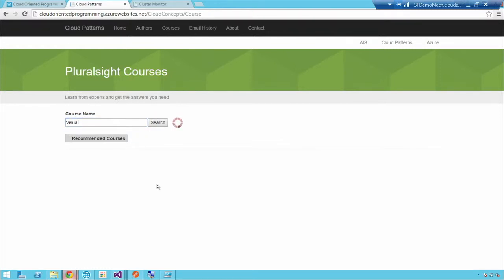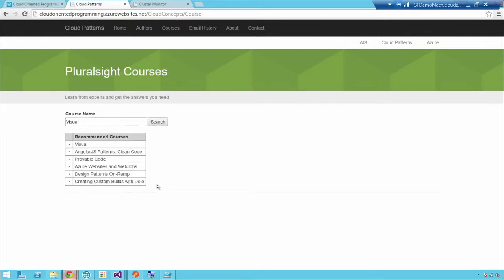And what happens at this point is it is going out and making a call into a machine learning experiment, which is essentially a recommendation service. So based on the topic, it is going to come back with a recommended set of courses that I may want to recommend to my users. So this is a very simple application: authors, courses, media, all microservices.